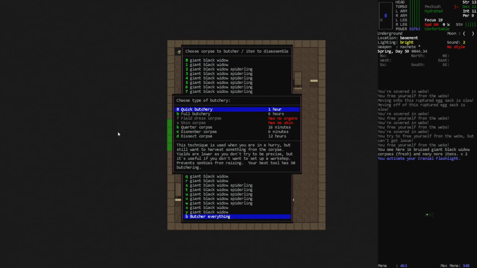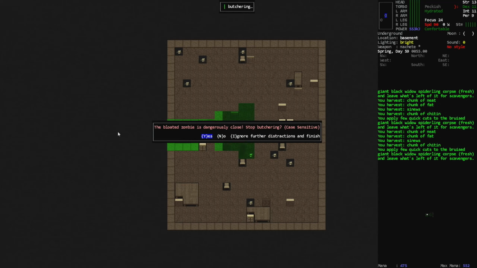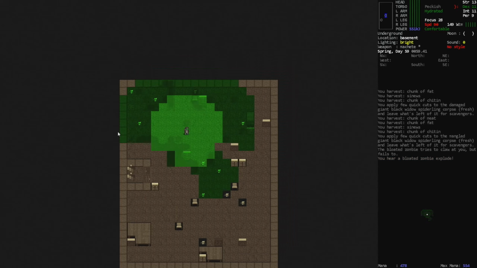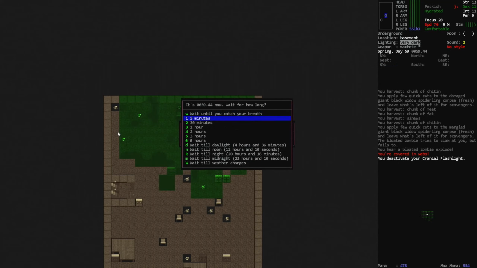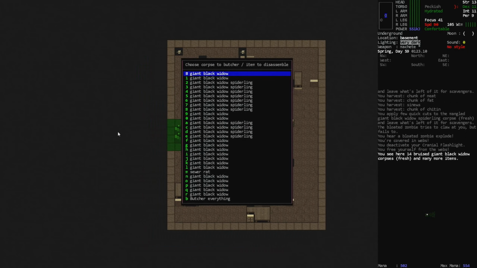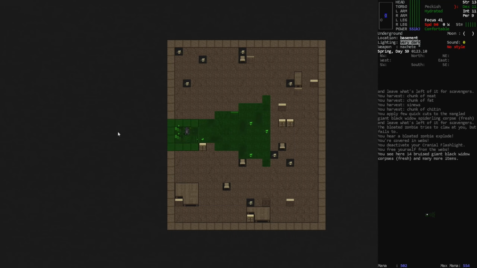We're hearing a lot about Trump right now, about impeachment, and I think bloated zombie, where would that have come from? And it really pisses me off because now it's going to blow up, and it's going to take forever for that to dissipate. Turn off the flashlight. Where the hell did that zombie come from? We're going to wait 30 minutes to try and dissipate that cloud of whatever. I think we're good. And we'll go back to butchering. Really, really irritating. Can't see. Turn on the flashlight.